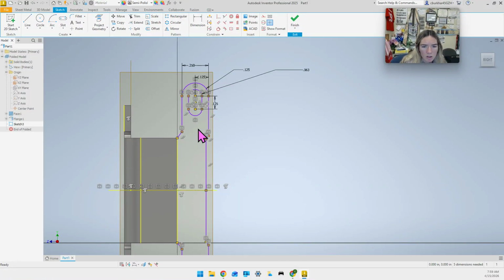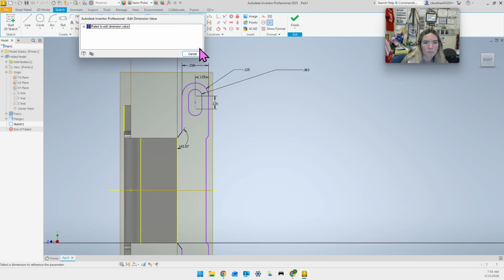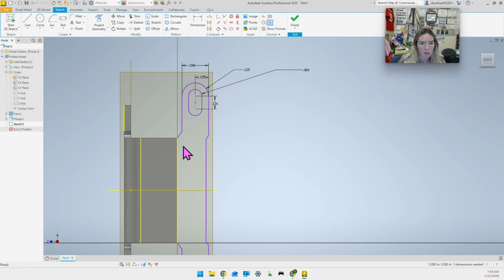I'm not seeing any constraints that are like out of the norm. We should be good. Let me try it one more time. I'm going to remove the constraints. Still does not want to do that.